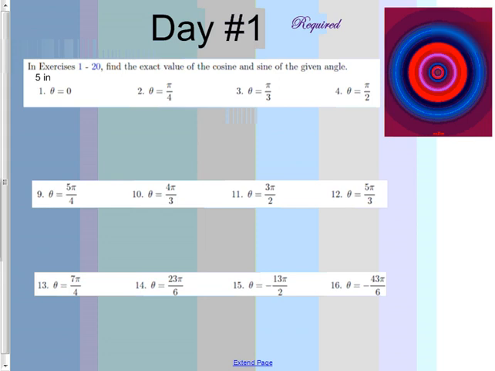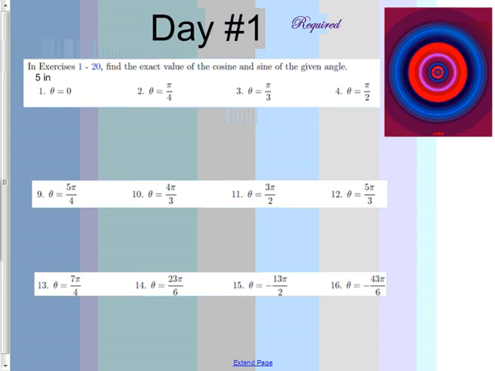Knowing that big chart is something I'm going to let you use as a crutch today, but within a few days, I'm going to give you a blank one and ask you to fill it all out. You can do it by calculating them with right triangles. It'll work. You just have to remember our old side ratios will have to be adjusted a little bit so that they fit the unit circle. In other words, we've got to divide by 2 on the 30, 60, 90. You can do them that way, but if you could just get it memorized, that'd be awesome. Then you'll have access to the unit circle for as long as you can memorize that table. And it'd be pretty handy.